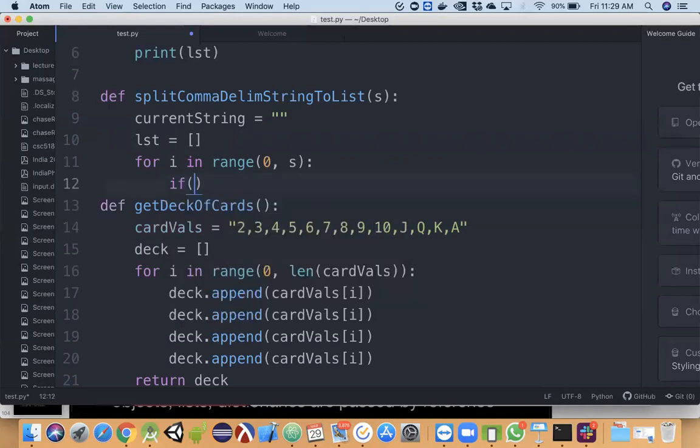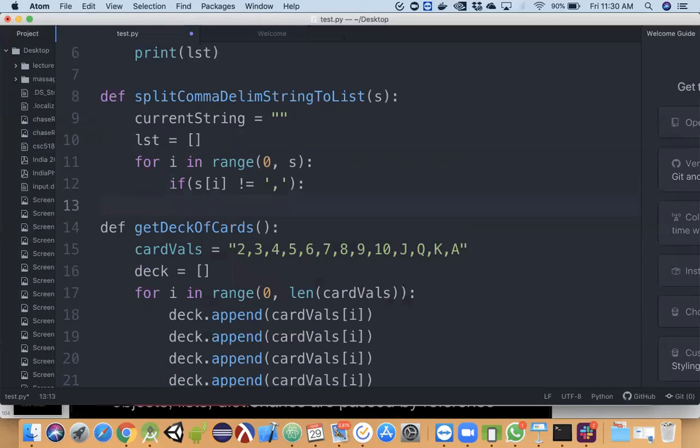So if S at bucket I is not equal to a comma, we'll just be explicit. If I'm not looking at a comma, I want to collect it. So I'll say current string is equal to current string concatenated with S at bucket I.